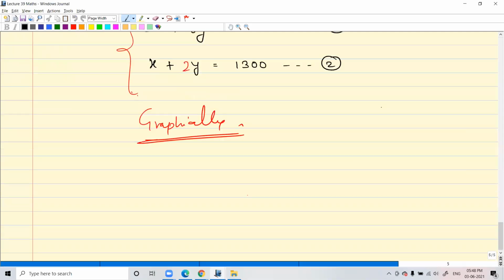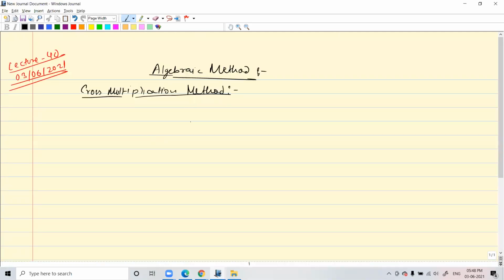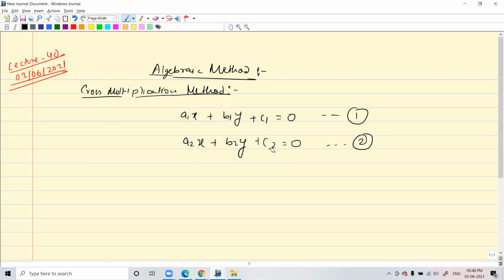Now, from the video, you would have got some idea, right? If we have two equations, let's say a1x + b1y + c1 = 0, this is your first equation, a linear equation in two variables, and the other one is a2x + b2y + c2 = 0. Everyone is familiar with these two forms? Confirm quickly. Standard form of the linear pair of linear equations.